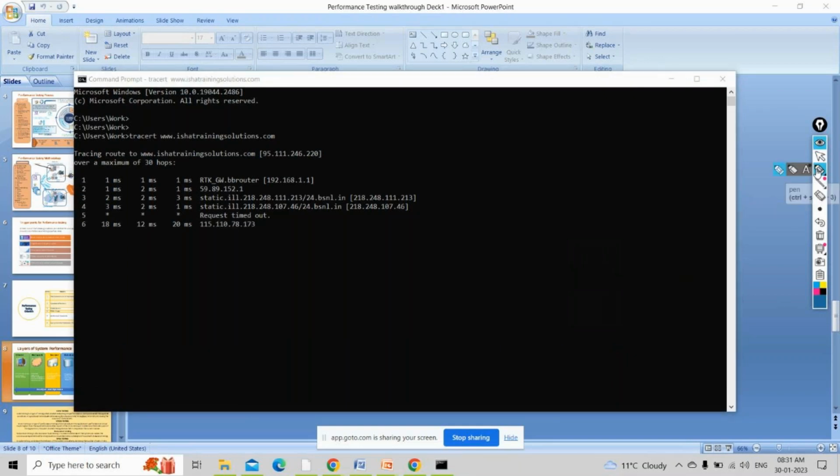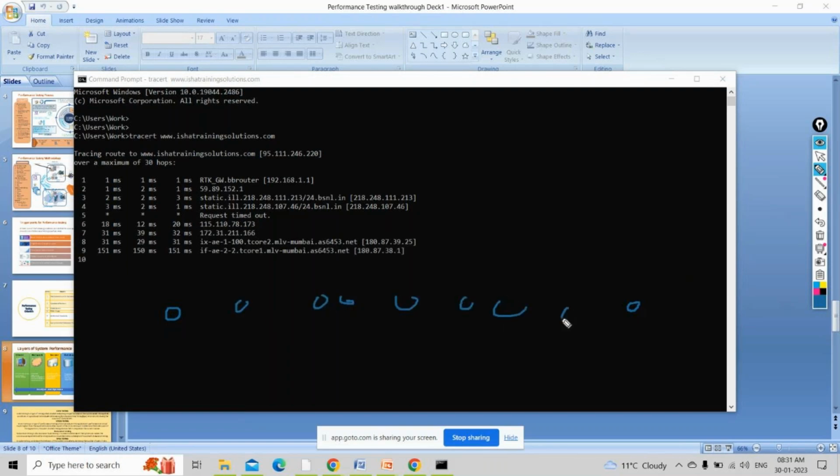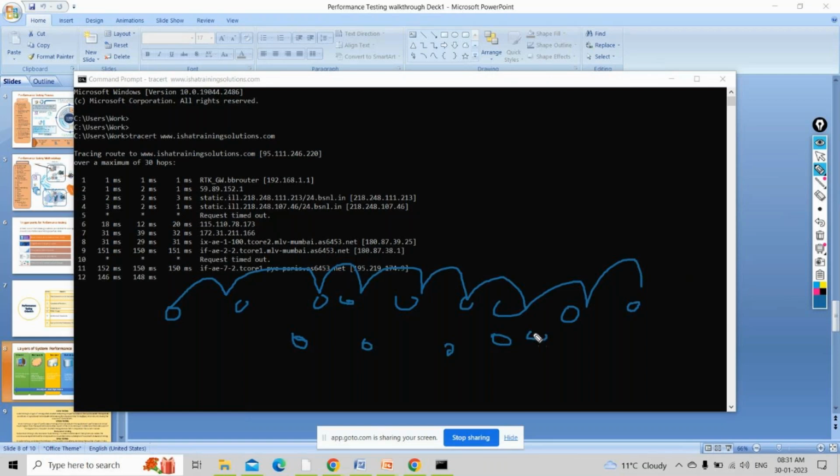Let's say from my machine to the machine where the timesheet application is hosted, I have defined 10 hop points, and I've seen that these 10 hop points are taking a longer duration. Is there any way we can reduce this? I can say instead of 10, let me have only 5 hop points. Now the response time to go from my machine to the timesheet host will take a lesser duration. That is how we can reduce the hop points.